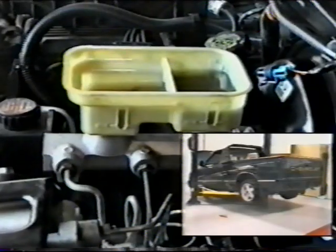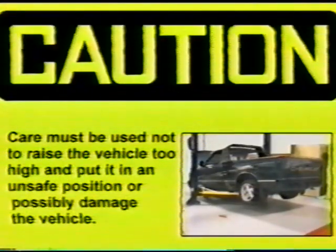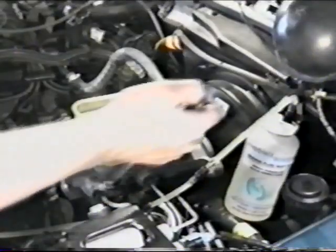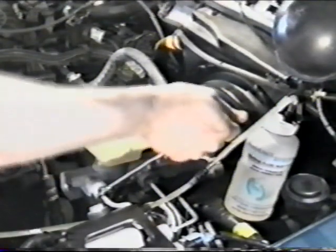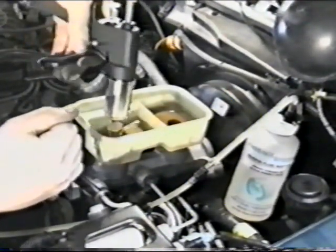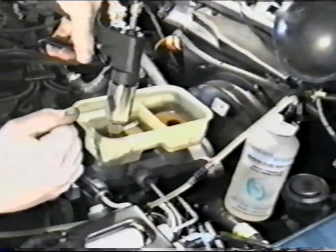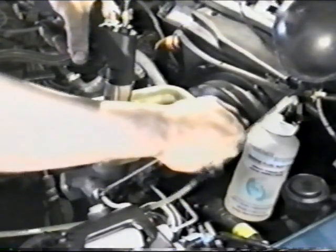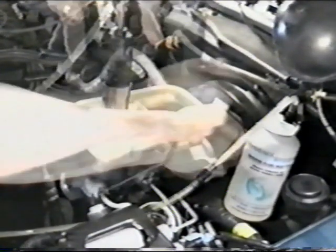Extreme caution should be used not to raise the vehicle too high and put it at an unsafe condition or possibly damage the vehicle. With the vehicle in this position, bleed the master cylinder outlet starting with the secondary side first. Crack the line loose and then use the Phoenix injector to apply pressure to the system. Close the fitting as you complete the stroke.